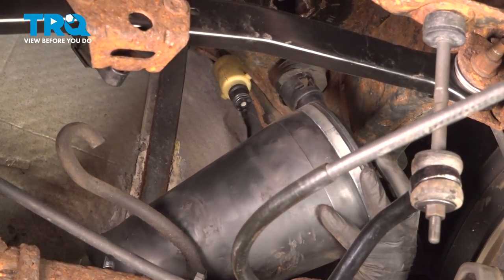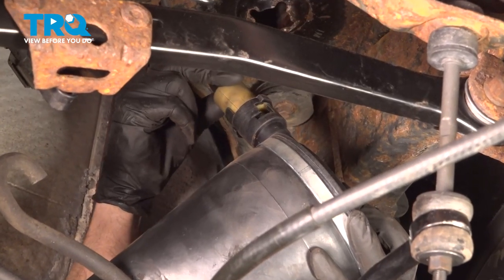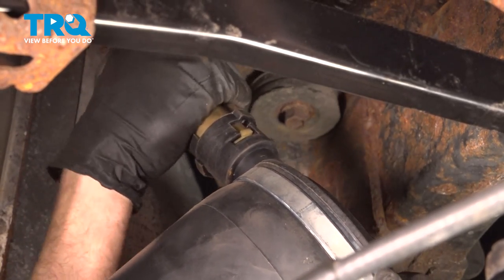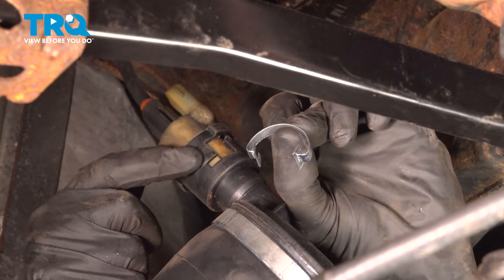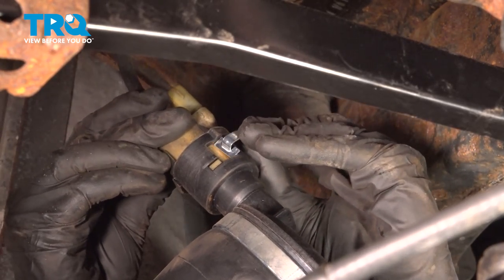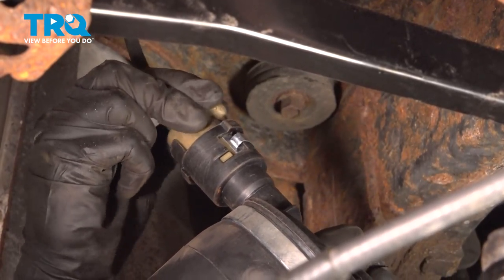Okay friends, let's get ready to install our brand new air shock. Take the connector and put it in position, making sure each of these tabs is lined up accordingly. As you start sliding it in, you'll notice that you have to turn it clockwise while continuing to push it into the shock, and then one more time clockwise to lock it into the fully locked position. Now install the brand new clip along the top — it has two ears and each one needs to fit into this area, which is what locks it in position. Double check along both sides and give the connector a quick wiggle to make sure it's completely secured.